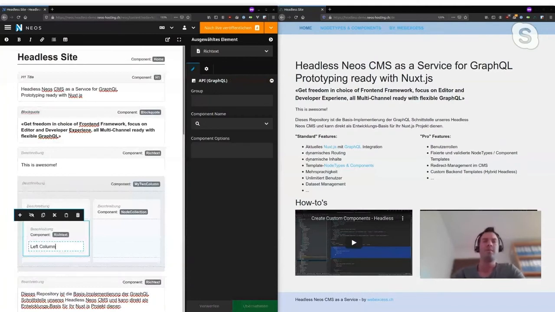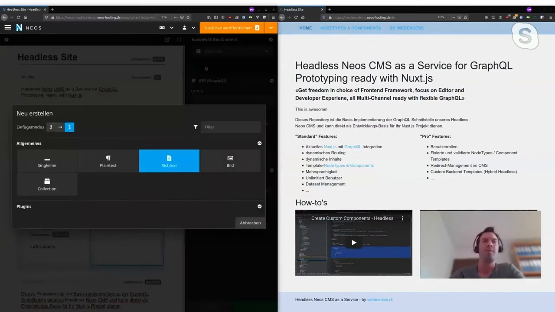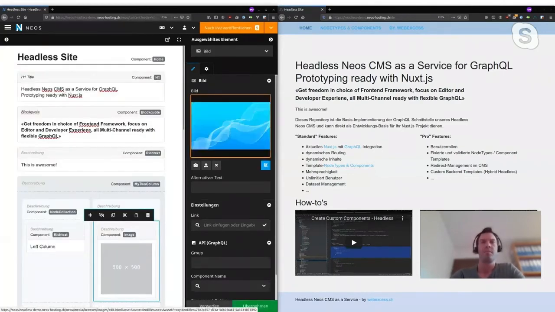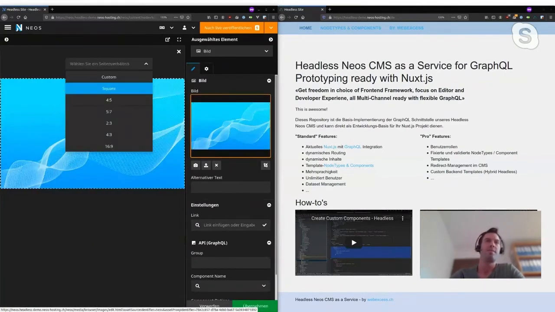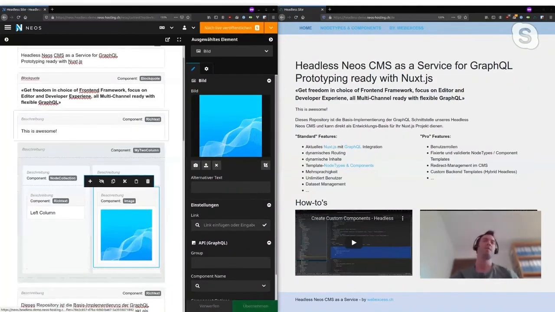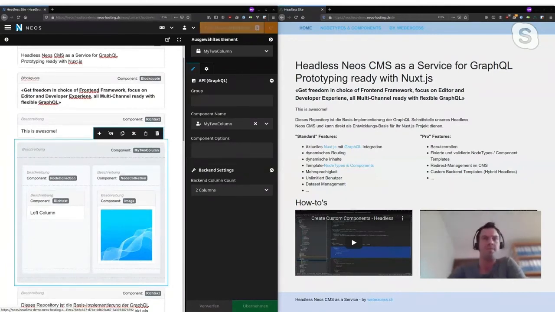Left column, maybe an image. And crop it. Okay. Now if we publish, of course, nothing happens. We didn't create our my 2-column content element right now.